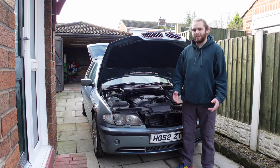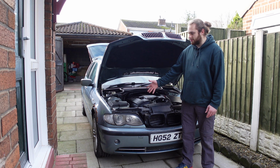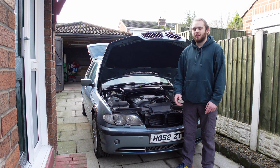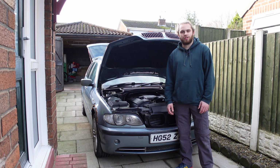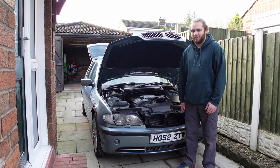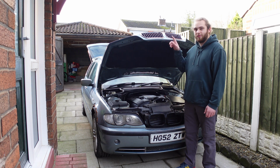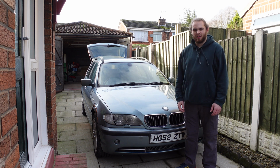I think in the end I probably will get it on the road. I think we'll maybe put some M Sport bumpers on it, some better wheels, spacers, and maybe coilovers or something. Sort of slightly OEM plus, but I don't want to go crazy with it because I think the E46 just looks good as it is. I don't think it needs much modifying really. So yeah, I'm going to do an M539 Restorations style one because his just looks amazing, doesn't it? Maybe go for a roof bar delete as well. We have got roof bars. So yeah, we'll see what happens.